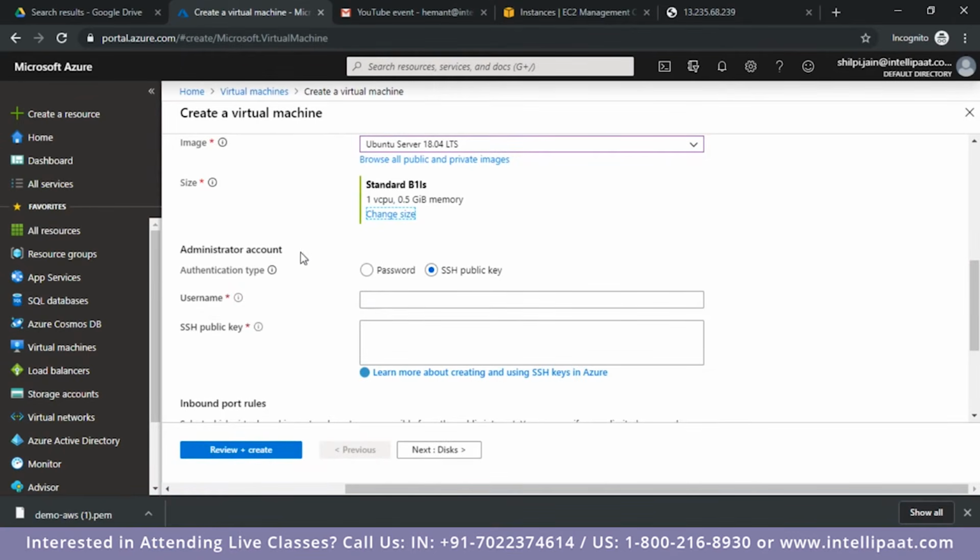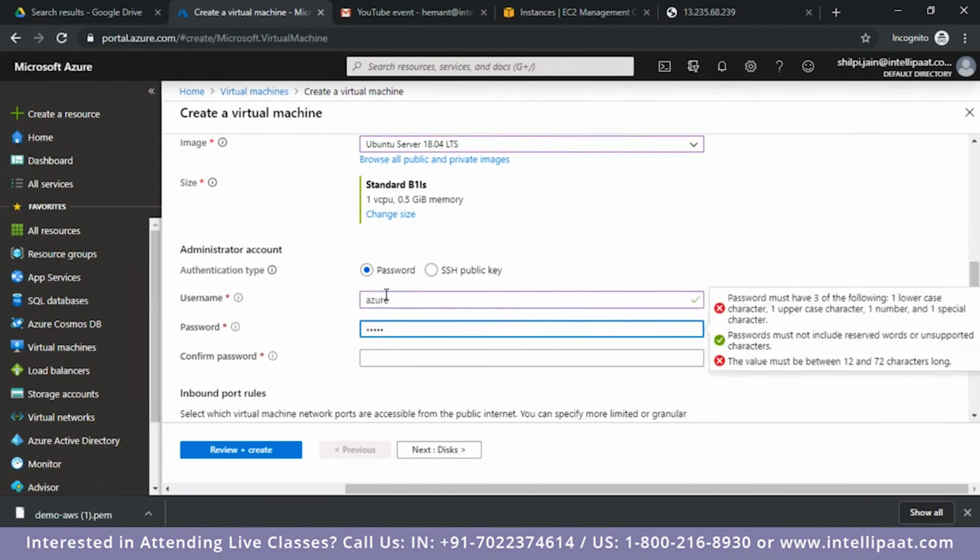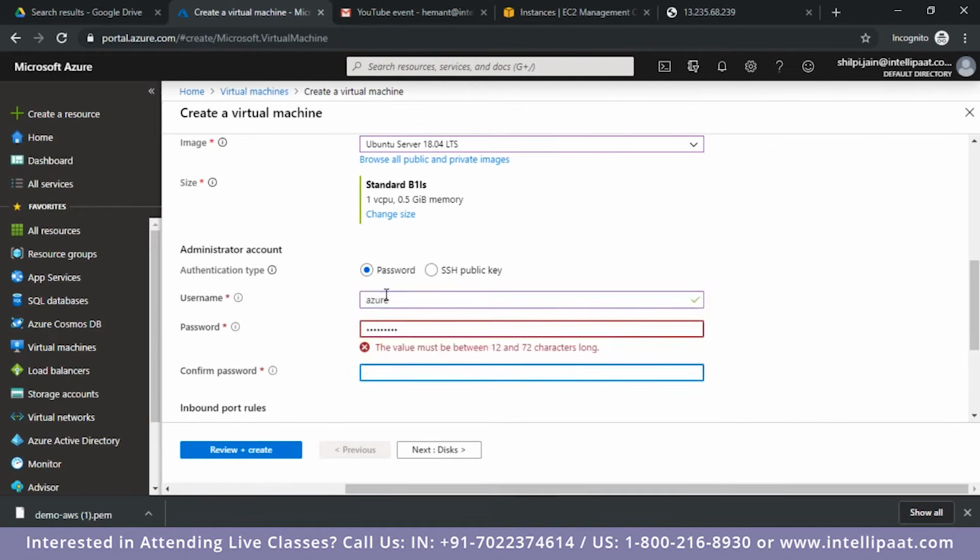All right, now what is the authentication type? Do you want to log in through password, or do you want to log in through a public key as we just saw? So let's keep it simple. Let's select password. Let's give the username. We have the option of selecting a username. Let's keep the username as Azure, and let's give the password that I can remember.